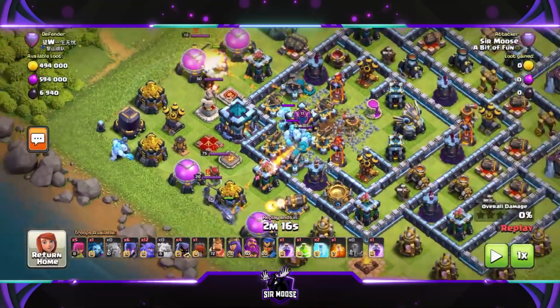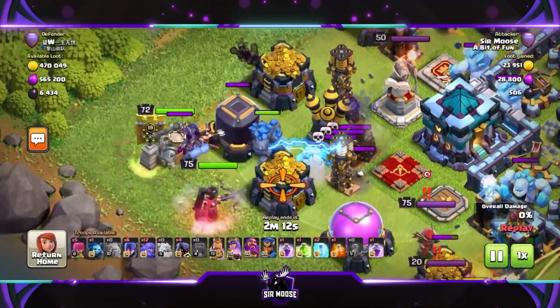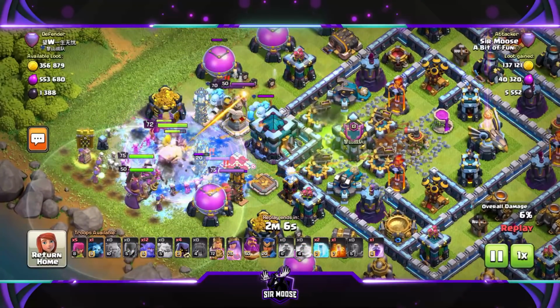So out of the CC, 3 ice golems. That doesn't look good. So we want to use our headhunters here to try and take out the enemy. So guys, it's gone horribly wrong. I put down the wall wrecker and I destroyed it straight away.